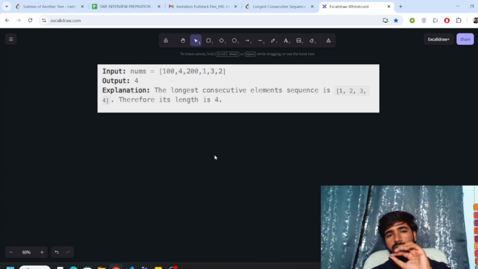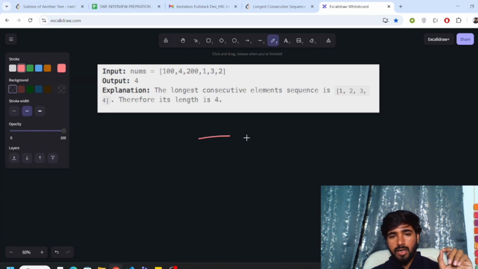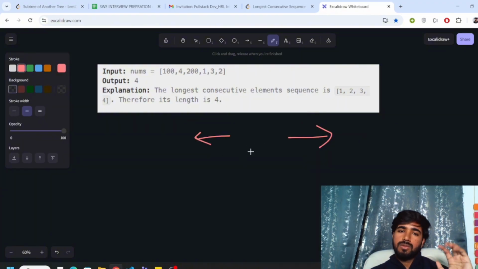So what we are doing is we are going left, and then we are going right. But tell me something, if I can tell you that, for any element that we are processing, for example from 1 2 3, going one by one, this is how the loop works, right? If I can tell you whether this element is the starting point of a series or not, then if I can tell you this element is the starting point of some series, I can confidently say that I don't need to check the left.